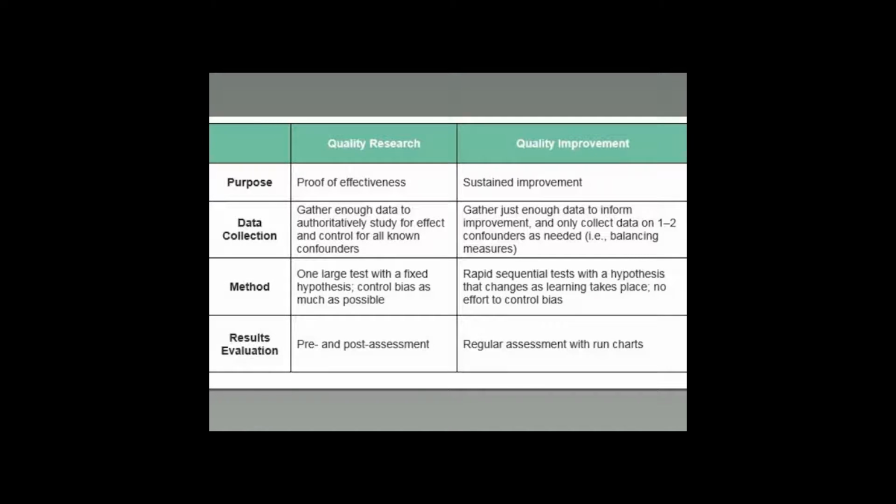So, not so useful statements: I will do better on tests, I will lose weight, I'm going to exercise more often. Why are those statements not so good? Not measurable. What else? Not time-based, right? By when are you going to lose that weight? How much are you going to lose, right? So those are not very helpful aim statements. Here's a better example. Every member of our study group will increase their grade point average by 10% within 8 months.